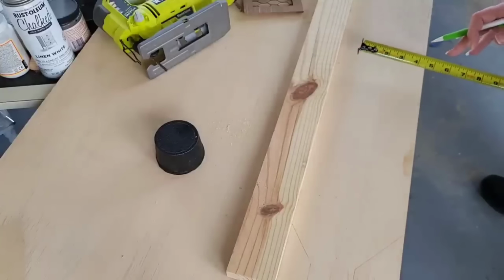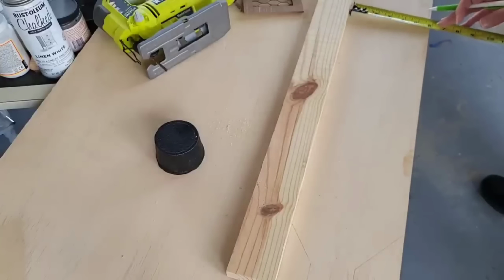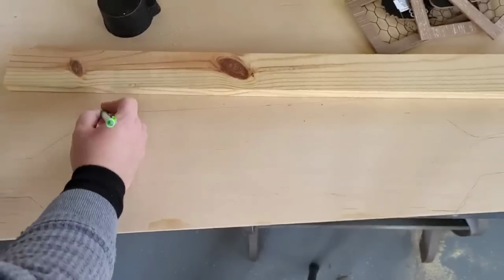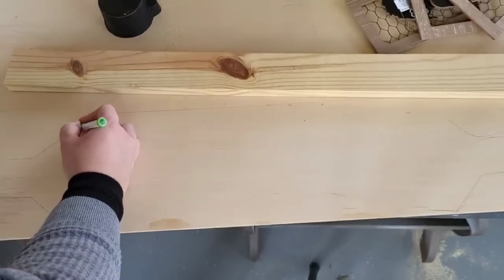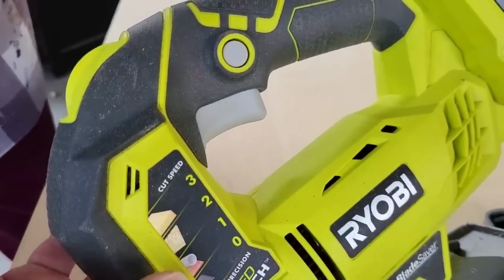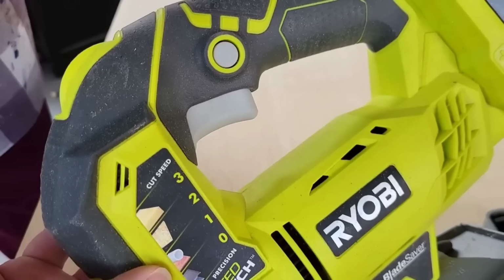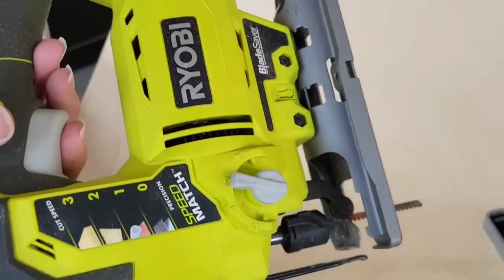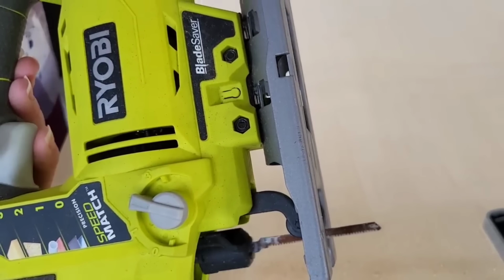And you'll see me here where I'm just kind of measuring from point to point to make sure that it's 6 inches on both sides, and then I'm drawing a line straight down. So as we're cutting with our jigsaw, we make sure we stay as straight as possible. This particular jigsaw shows on the sides what you should have it put at for what you're cutting. I'm going to keep mine on 2, and that looks like this.